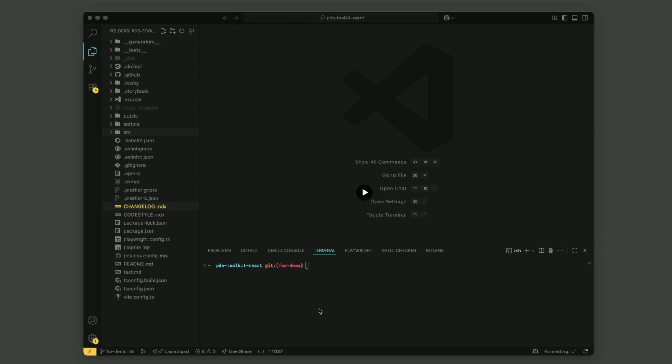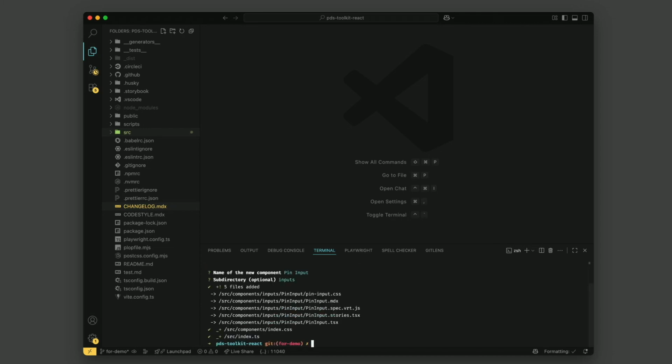And I'm going to show, again, another little video. I'll kind of talk through. So I have the component generator built here, and I have an NPM script. And so I'm going to say generate component. It's going to ask me a couple questions. It's going to ask me what I want it to be called. And all the casing and the proper naming will happen afterwards. So you can just type in however you want it. And then do you want a subdirectory? And I said yes. And then what it did is it scaffolded all these files.